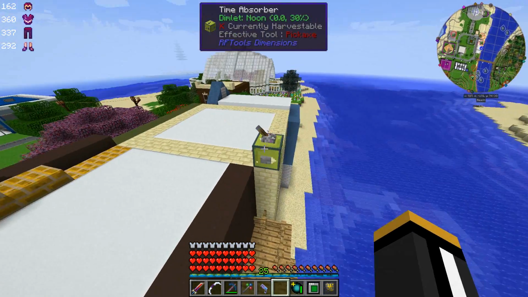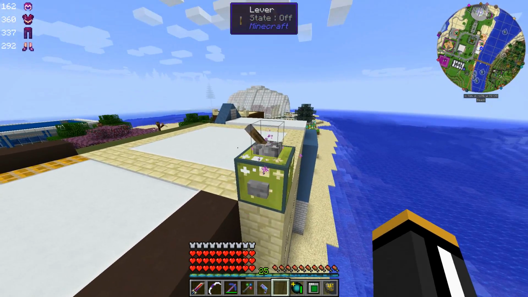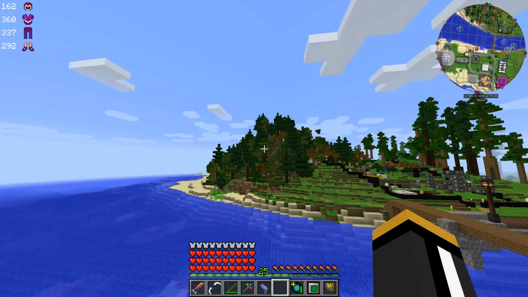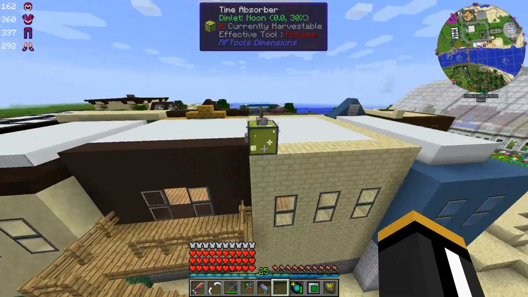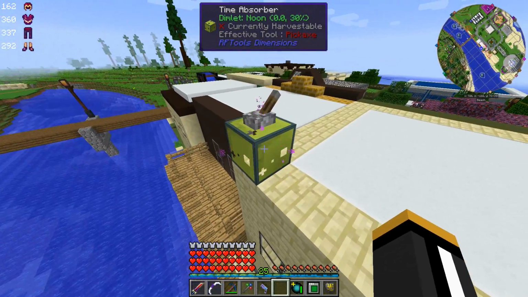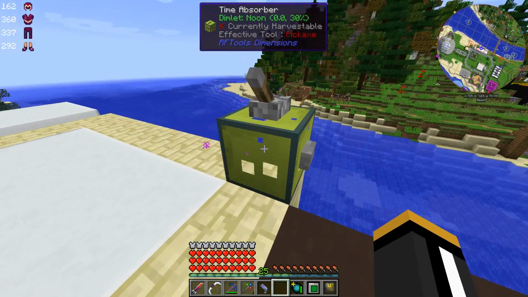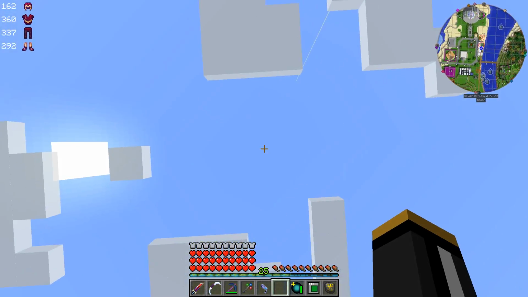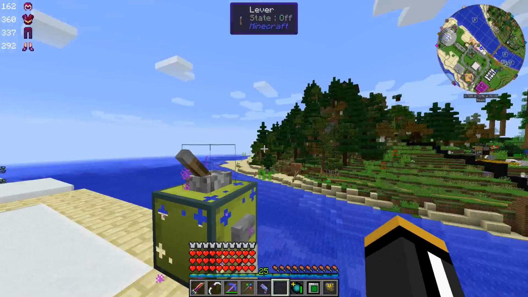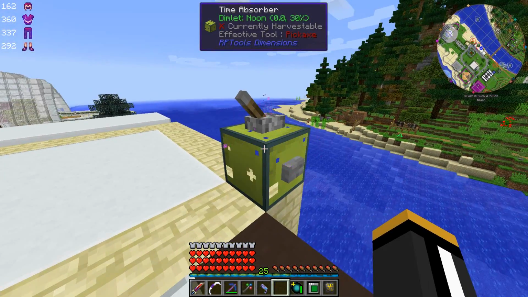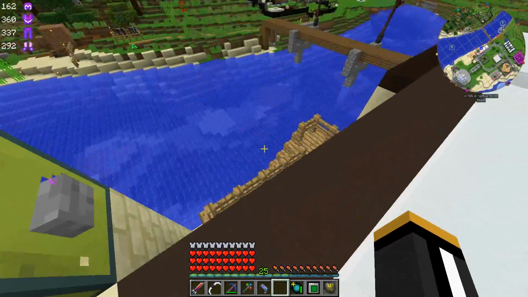This guy, our little time absorber, is down to 30%. And that is because I gave it a redstone signal in the evening because I couldn't see where the sun was. So you actually lose progress if you do it at the wrong time of day. And there's kind of a purpose to that too. If we started absorbing noon and then later decided I want it to be evening, you could start absorbing evening and then it'll lose progress, get down to 0%, and then it should start making progress on evening.